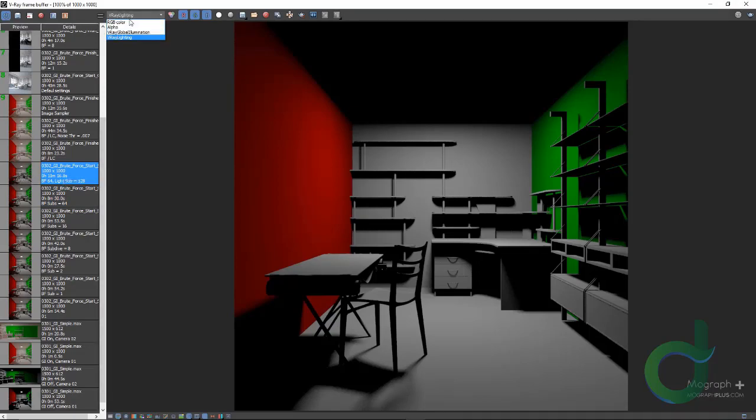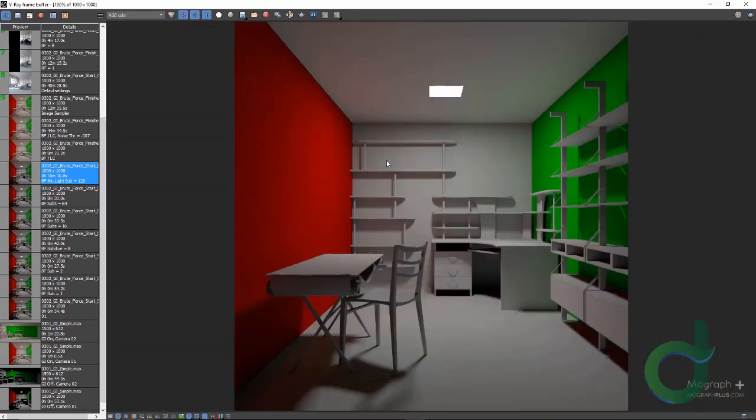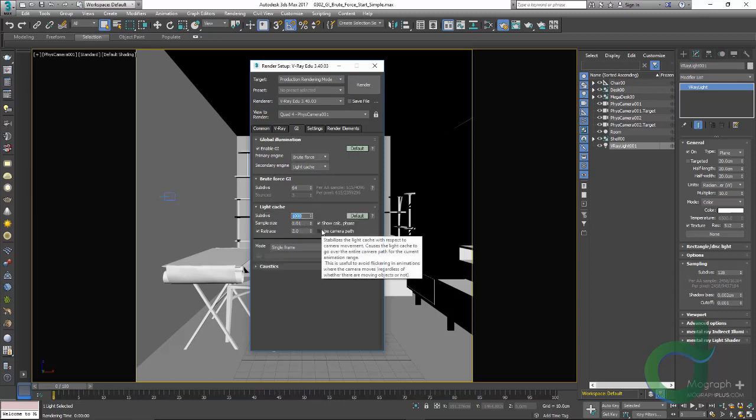And we need the secondary engine to come in and start bouncing our primary rays to get a more accurate GI solution. In our render settings, let's go to our secondary engine and select light cache. I mean, you wouldn't normally use brute force as your secondary engine, and light cache can be very quick as a secondary engine and produce excellent results. So let's see, make sure brute force subdiv is 64 and light cache subdiv maybe something like 1000 would work in such a simple scene, and we'll be discussing light cache obviously in a future lesson.